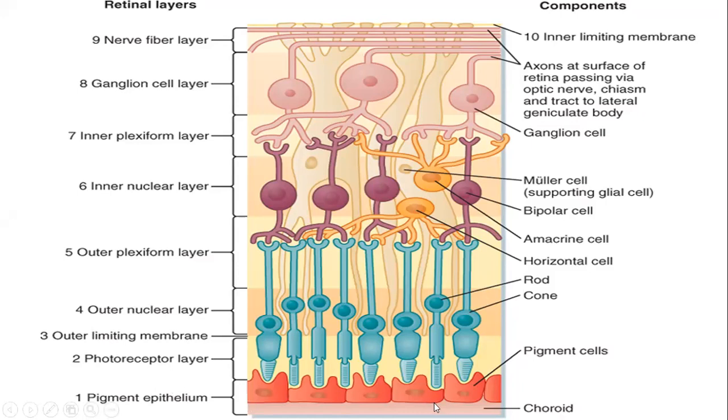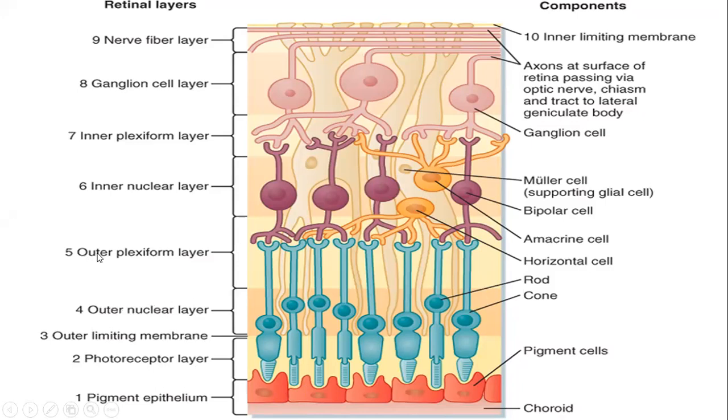We said it's a melanoid tissue, meaning it contains melanin. Then after that, there's what we call the pigmented epithelium or pigment cells. Then these are the different types of cells which are light-sensitive cells. As you can see, this is known as the cone cell, these are known as the rods. So two photoreceptor layers. Then after that, you're going to realize that these are also photoreceptors. 3, outer limiting membrane, okay?